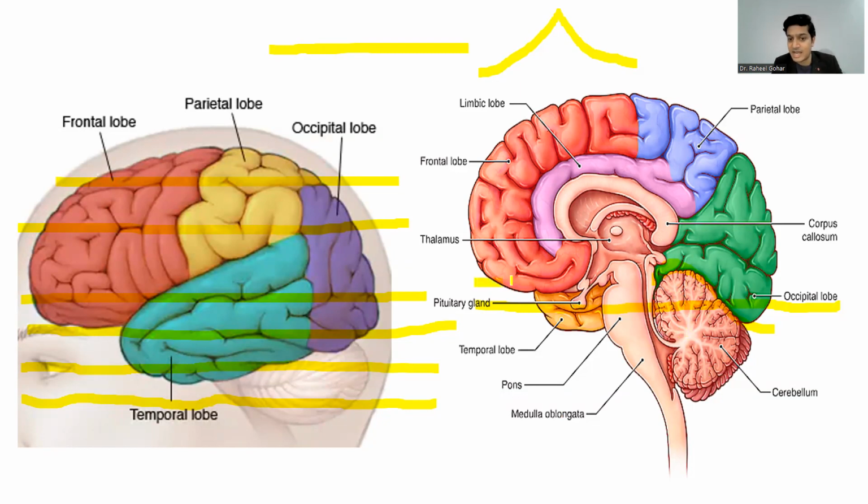And again if I take the section from here, I will see a little part of the cerebellum posteriorly in the middle, and in the periphery I will see the occipital lobe like this. So if I take a section posteriorly, there will be cerebellum like this, and in the periphery I will see the occipital lobe. I am explaining this to you because you will get confused when seeing the different sections of the CT scan brain plane. I will again show you the axial sections as well so that you can understand it better. So let's move forward.